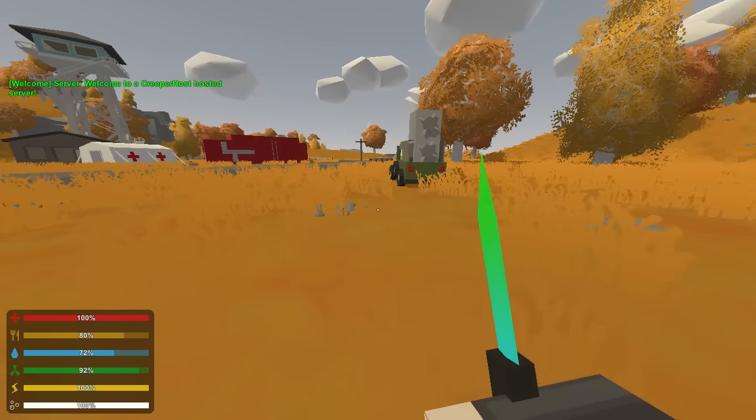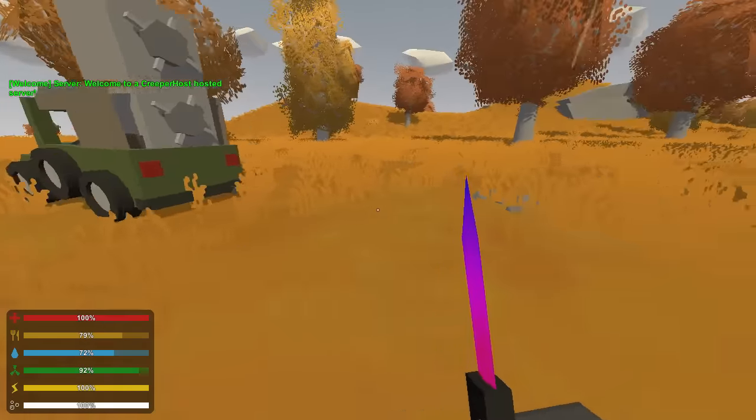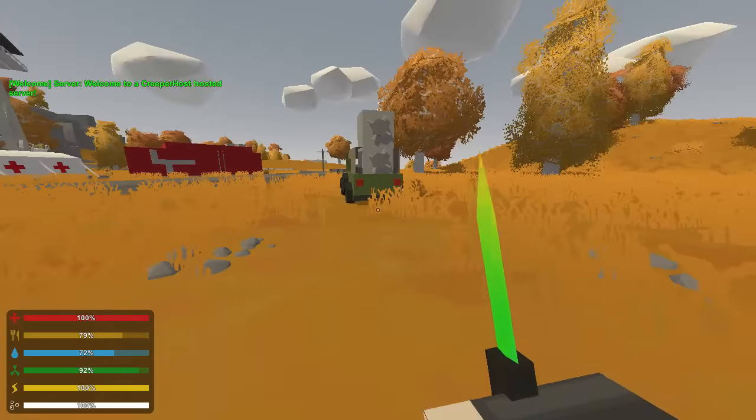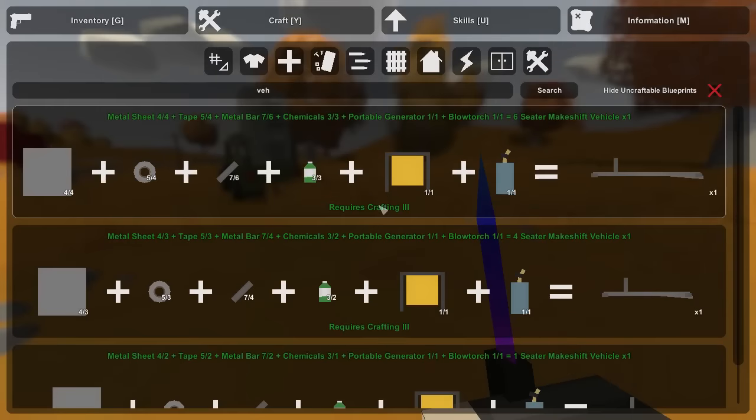I'm about to try something I've never done before in Unturned. I, along with your help, am going to make a makeshift vehicle. That's right, my own custom car. I'm excited. I'm going to go full on six-seater. I've got everything I need to make that happen.